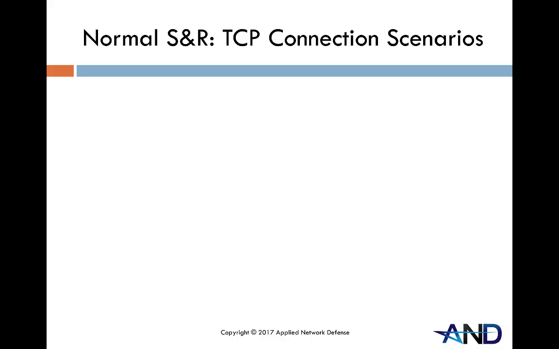So when talking about normal stimulus and response for TCP-based connections, you run into a lot of different scenarios. We talked about already a normal connection scenario where we have a handshake, a SYN, SYN-ACK, ACK. We've talked about refused connections, but there's quite a few more scenarios that come into play. So I kind of want to hit on a couple of those now and some of the things you might expect to see. Let's say in this example, we have a device, a web client that wants to send a SYN packet to a web server on port 80. It wants to download something from what it believes is a web server. So what would be the expected response back from this stimulus in a number of different scenarios?